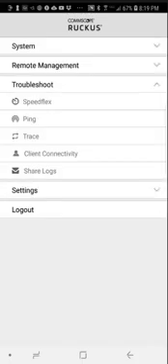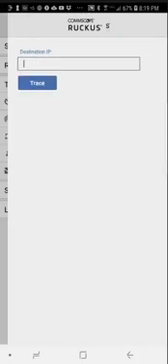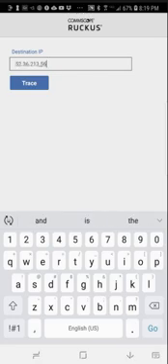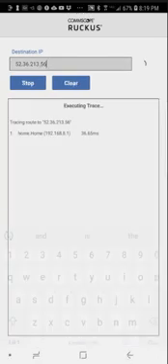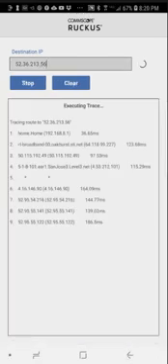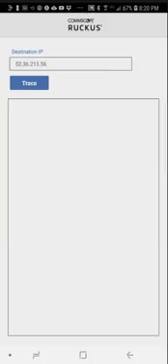I could do a ping or a trace. So let's do a trace. And I could put in the destination IP address here. And I'm going to put in the Ruckus public IP address of 52.36.213.56. And then I'm going to hit trace. And it'll go ahead and execute that trace. And I would go ahead and do a trace if I wanted to find out what routers and what gateways and so forth that I was going through. So I can stop that, clear it out.